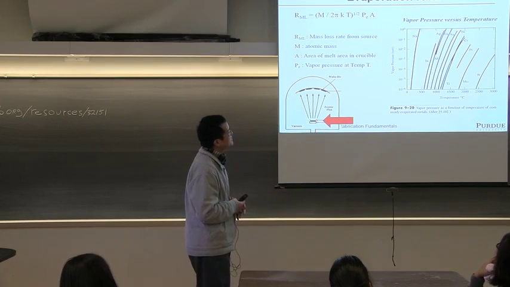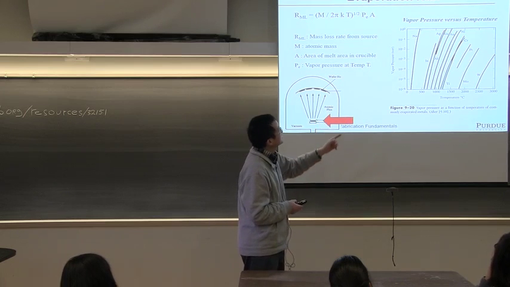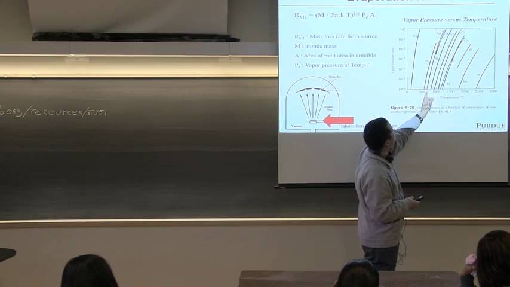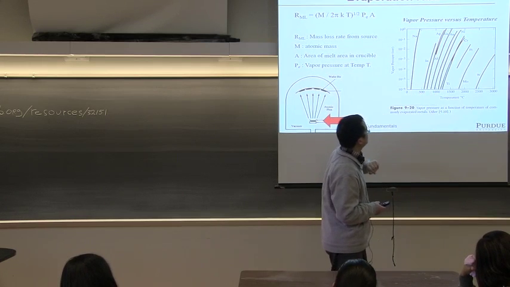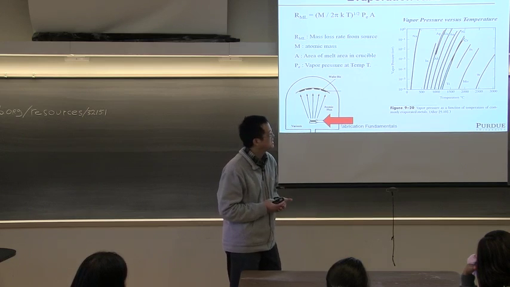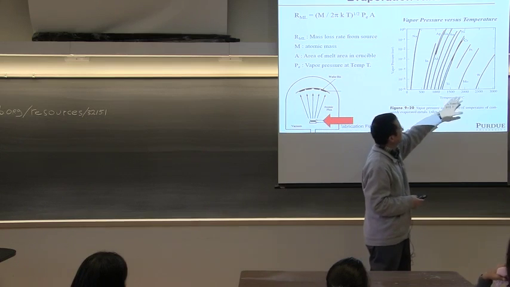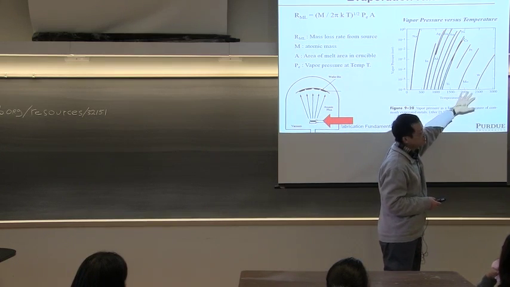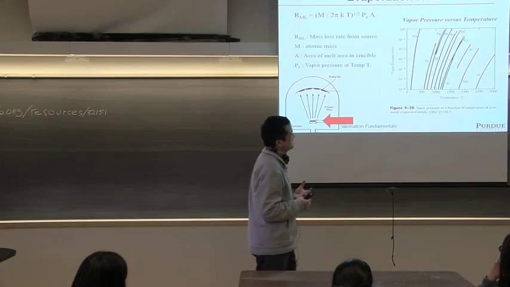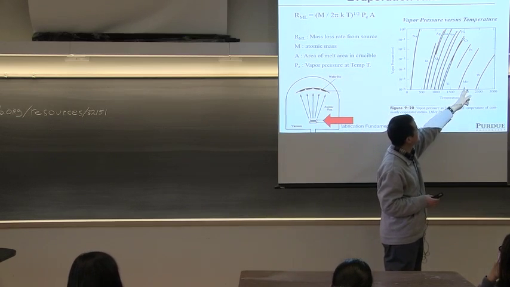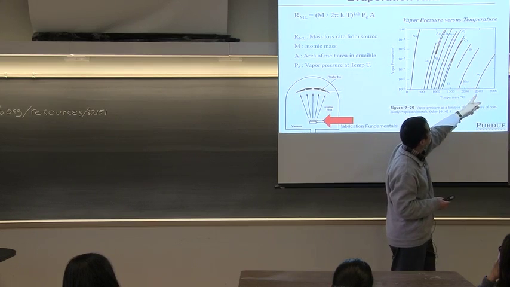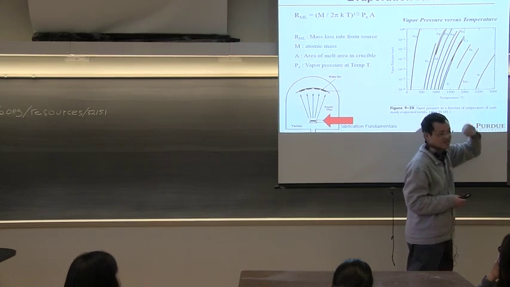If we look at the diagram on the right-hand side, for a typical metal like aluminum, you don't really need a lot of temperature; it will get you very high vapor pressure. So you can evaporate aluminum at a relatively lower temperature for a reasonable rate. Tungsten and molybdenum are metals that are difficult to evaporate because even if you heat them up to over 2,000 degrees C, you get a relatively low vapor pressure for molybdenum, and for tungsten, 2,000 C doesn't even get you anything.